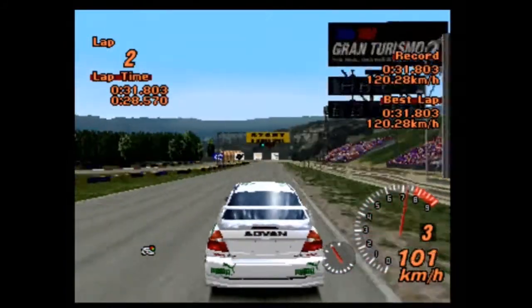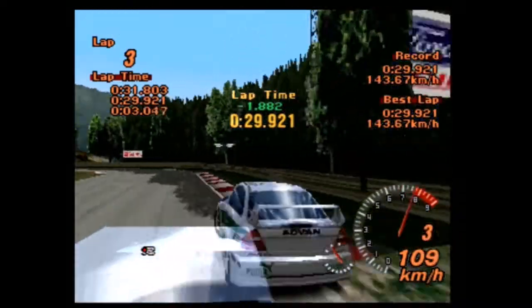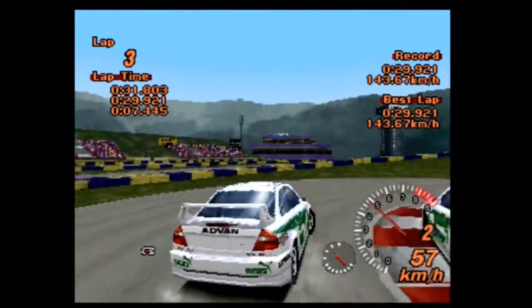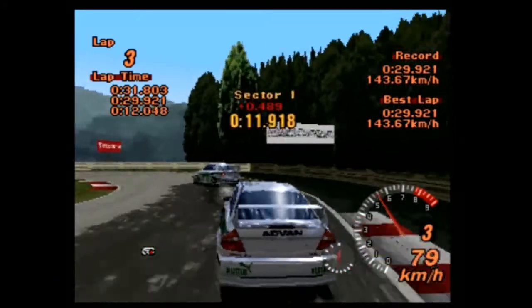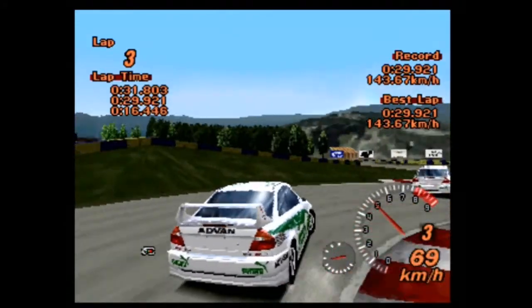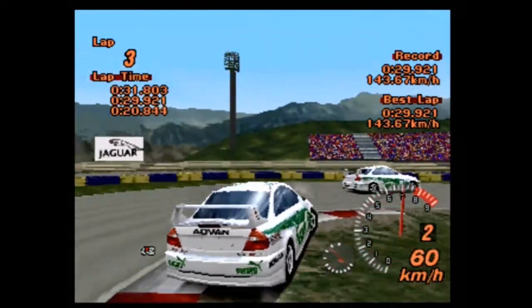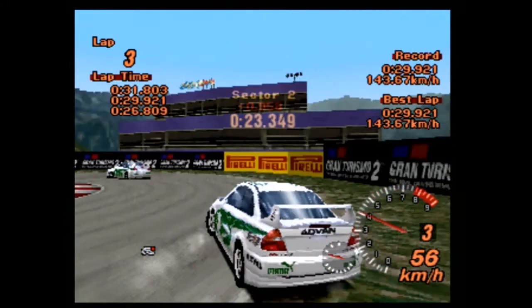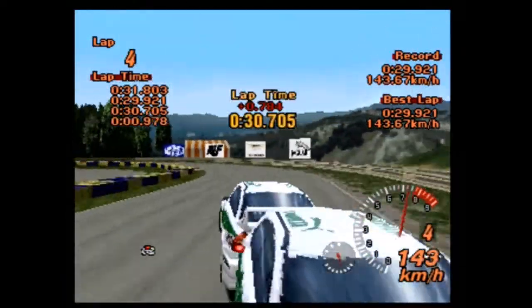Will we be able to slide into this last corner and set a 29.921 on our first flying lap? Yeah, this is quick. To give you an idea of how quick that is, the last time when I was doing the previous version of the Hot Lap Classic here in Gran Turismo 2, I think it took us 5 episodes and a bunch of supercars to start getting into that territory. The Evo 5 has just done that. Yeah, this is an incredibly quick car, as it turns out.